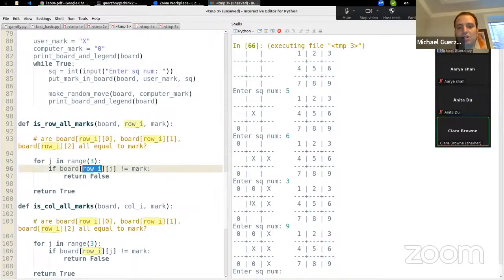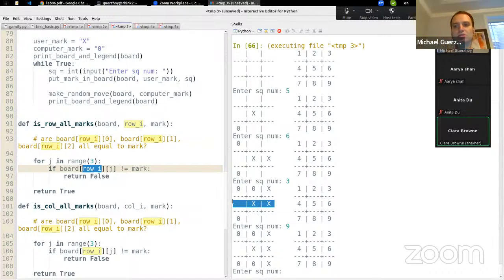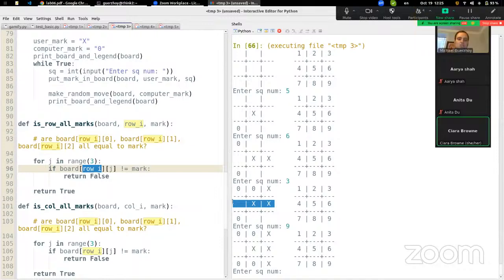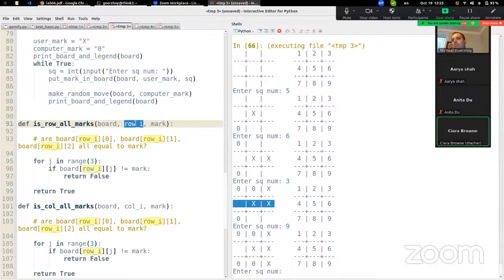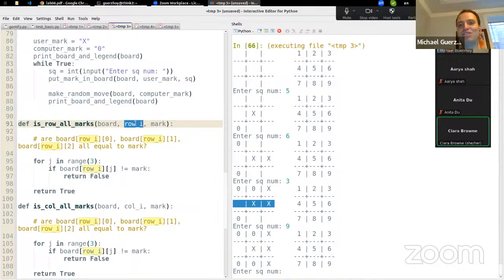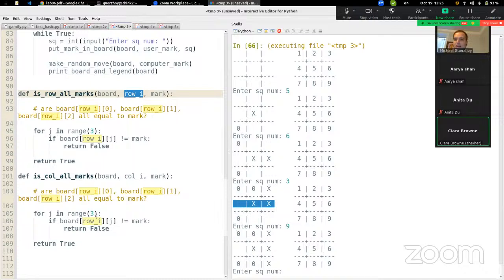So there's no row like that here, but I'm saying this row, it all consists of just marks. And where do you input that so it knows to look? I think you're asking, where do I specify row I? And the answer is, it's a function. I want to be able to specify any row I that I want. Yeah. Okay. So when I use the function, I'll actually plug in all of them as well. Okay.